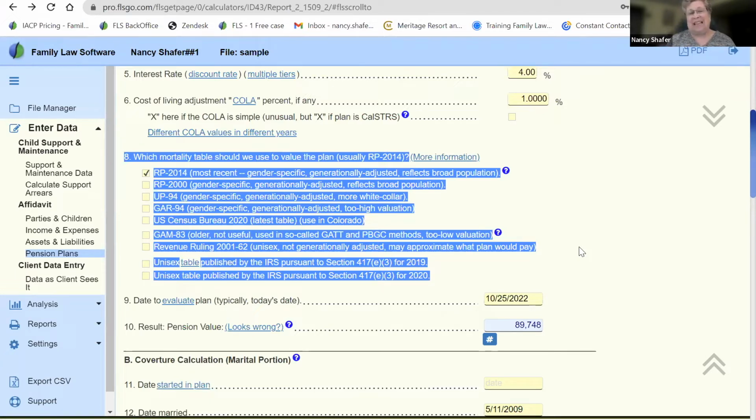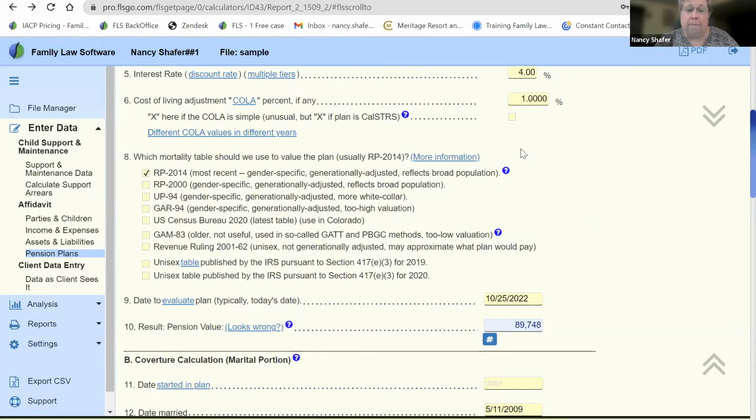The second is the mortality table. So we have a number of mortality tables built into the program. You should probably know which one or ones are accepted in your state. We have some information about them. We're not turning you into actuaries. And again, remember, mythical number.